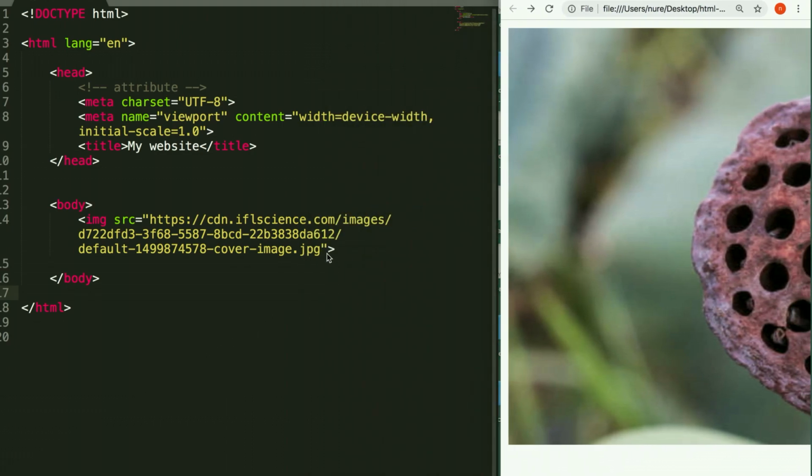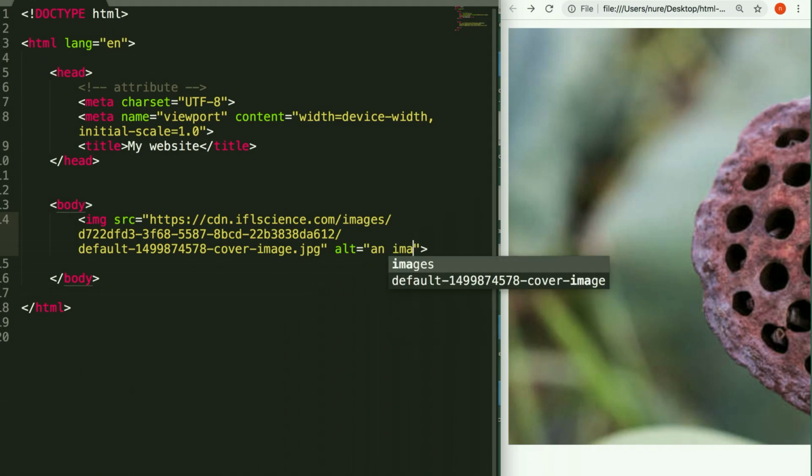So one important thing we may want to add here is alt. So what does the alt attribute do? Let's name it as an image.